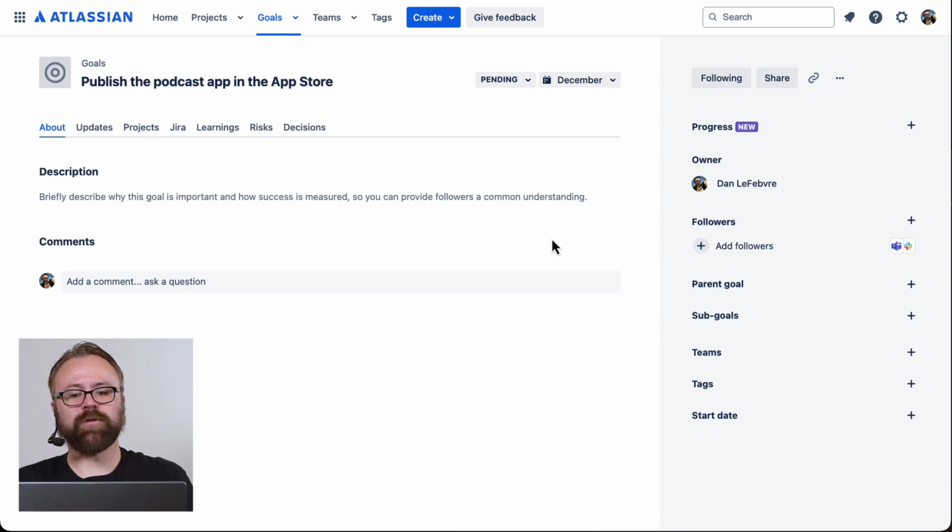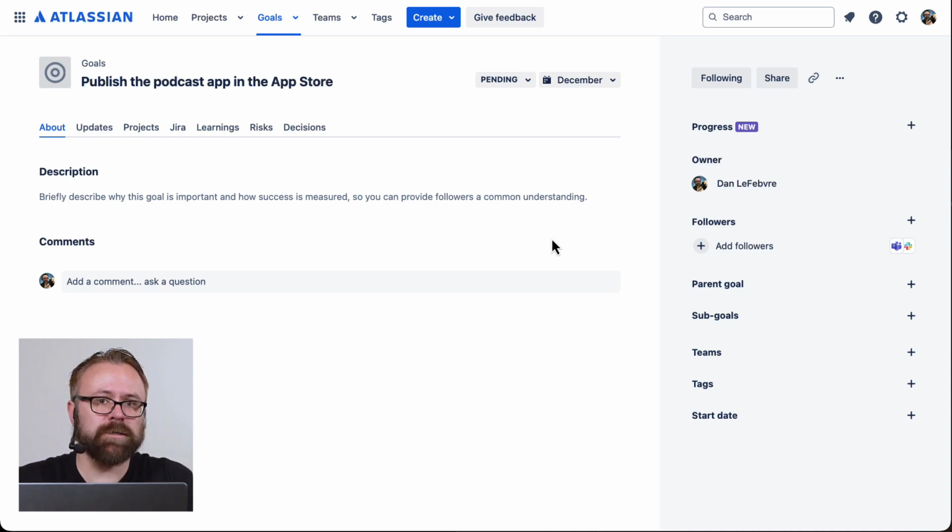So now that we have a goal created, you'll notice that we have this whole other interface where we can link issues, projects, and things from inside Jira to the goal. So maybe we have a project to get the app designed, another for the dev team to build the functionality. And then we can tie together the epics from different projects to the goal as a way of tracking it all, sharing updates across all the teams and so on.